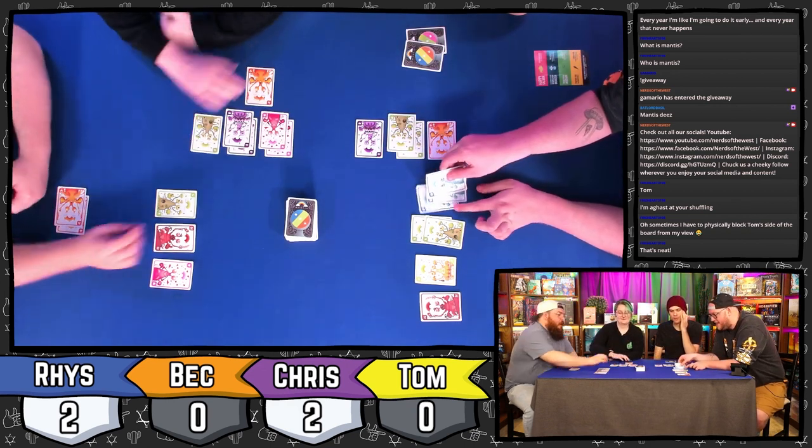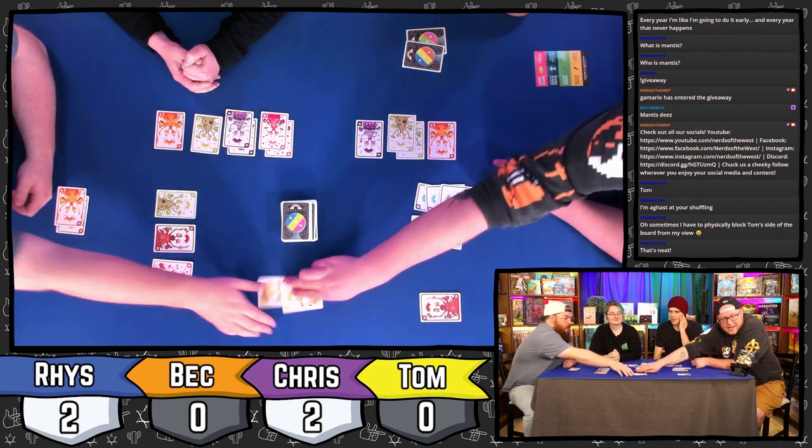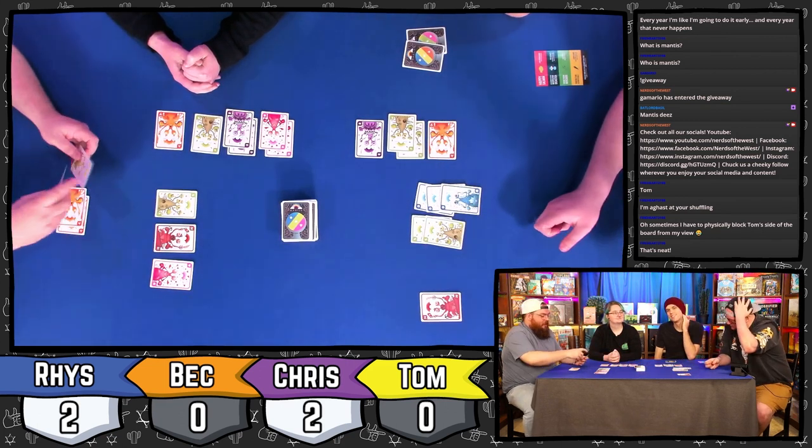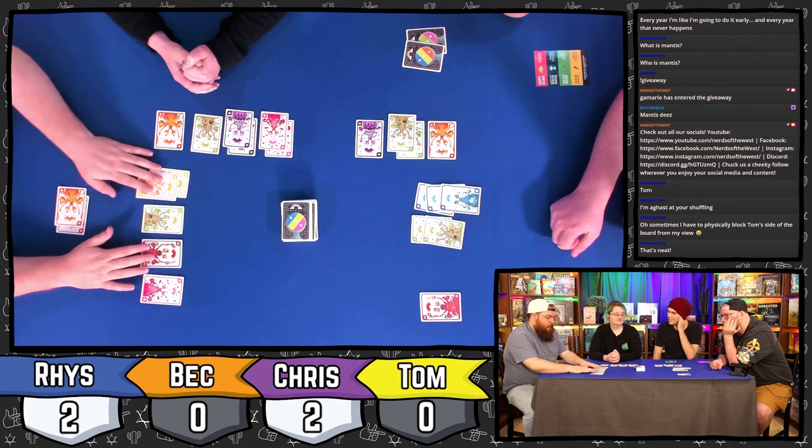Tom's got all the blues. I'm gonna try and steal from Tom. Well, you're a jerk. Yellow. Yeah, I'll take the yellows. Steal my yellows. I wanted the blues, but I'll take the yellows. All right, blue, yellow, pink. What do you got, Beck?